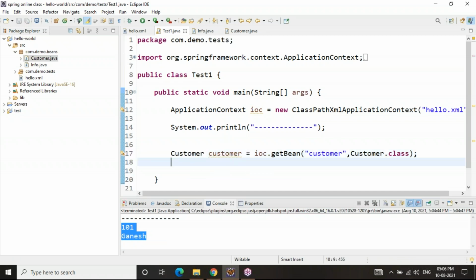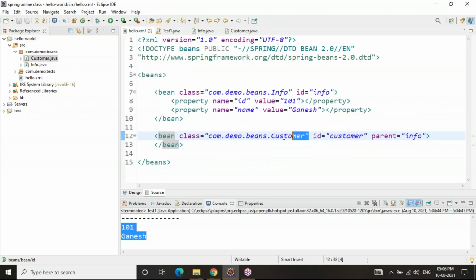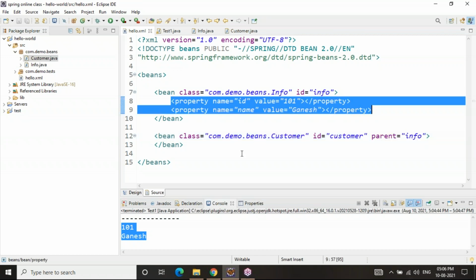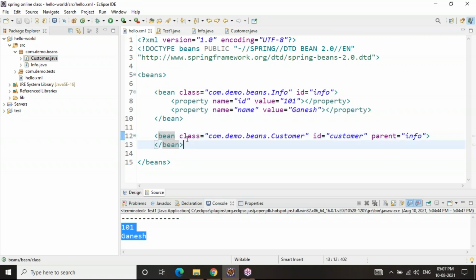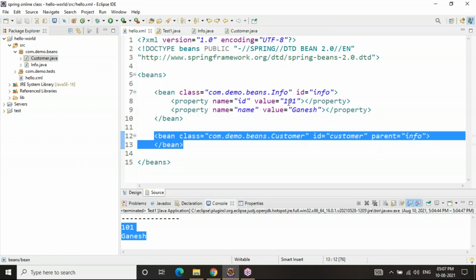Okay, now I'm asking, give me a customer. It will check, is there any customer? Yes, then create the customer object and give the customer. Not only that, you are giving additional information to Spring. Parent is info, so all these details will get inherited to the customer. Even though I'm not giving the property values, it is inheriting from the info.